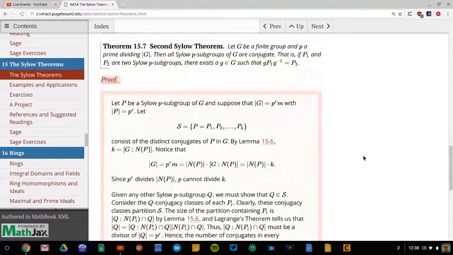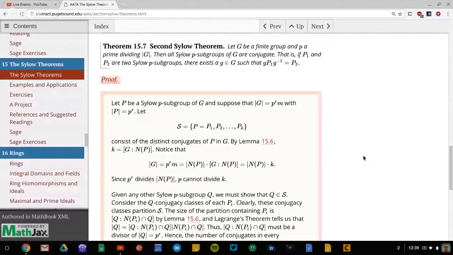So here's the proof of the second Sylow theorem. This is merely saying that all the different Sylow p-subgroups are conjugate to one another. The third one addresses how many of them there are. So we set the thing up. We let capital P be a Sylow p-subgroup of G. In other words, G has size p^r times m. And importantly, remember, p^r is the maximal power of p, so p does not divide m. So m is all the rest of the prime factorization of the order of G.